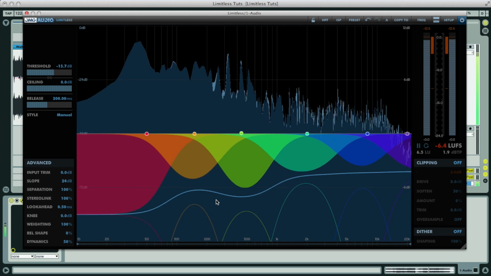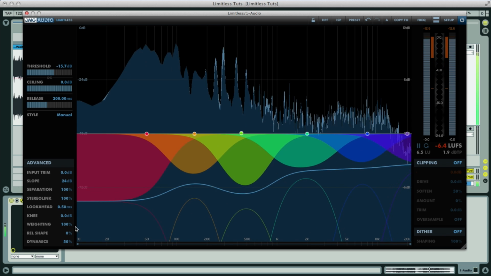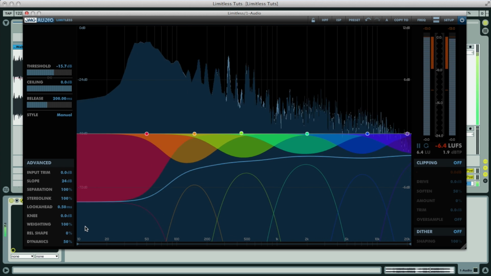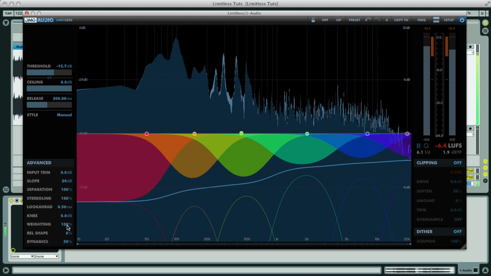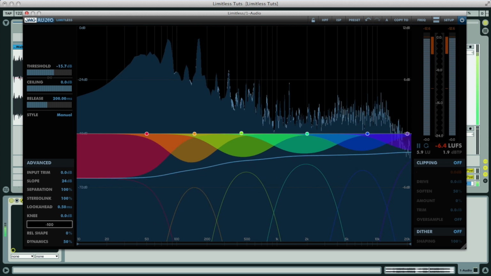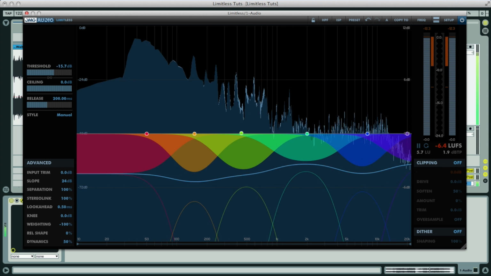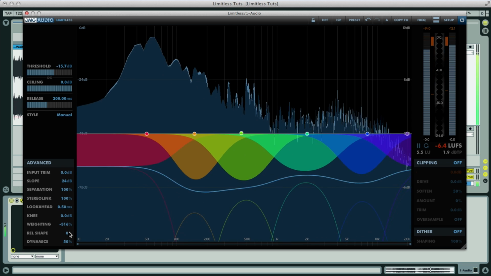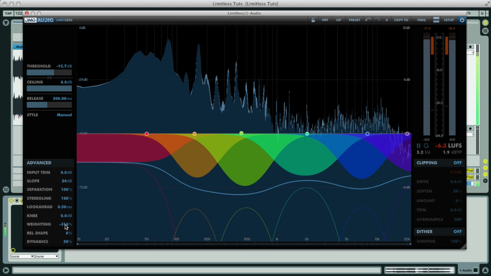And another option in the advanced controls section is weighting, which allows you to tell the software to prefer gain reduction of lower or higher frequency bands. At 100%, the gain reduction of lower bands is higher, which is generally what you'll want. Whereas minus 100% encourages more high frequency reduction. And this goes all the way from minus 400 up to 400, so you can set this more extremely if need be.